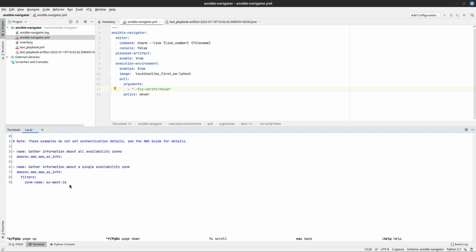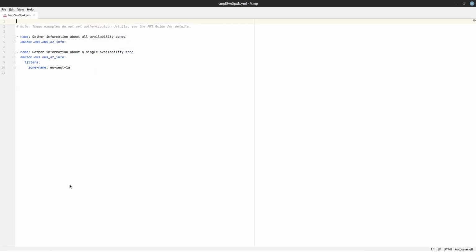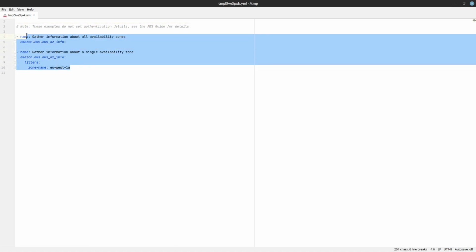And another cool thing is now I can type another command which is open, and if I just say open it, what it will do is it will take these examples into a YAML file which will become my playbook. So now if I press enter, it has created a temporary file with that example being pasted over here.